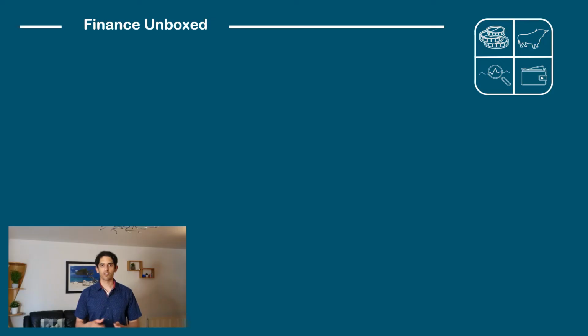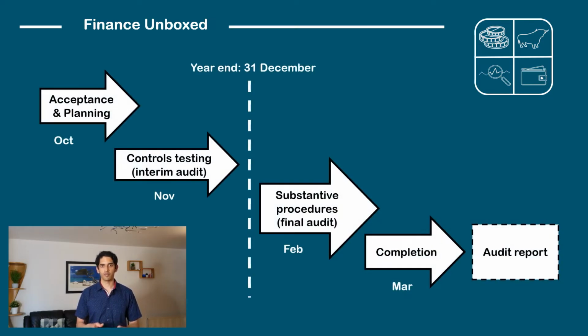And the final stage of the audit is the completion stage. This is where the auditor will gather all the evidence and will give their opinion in their audit report on whether the financial statements are free from any significant errors or material misstatements. So I've created a small slide to show how these different stages fit together in a process map.